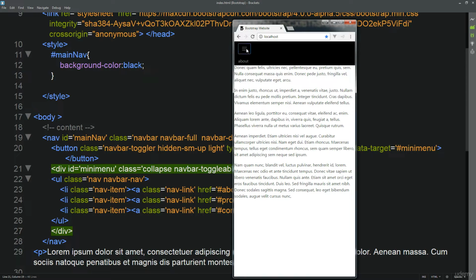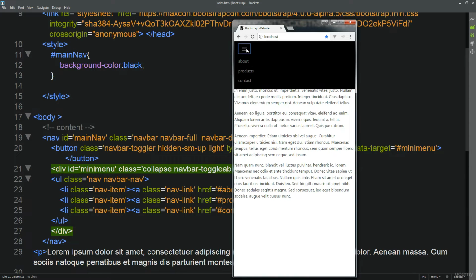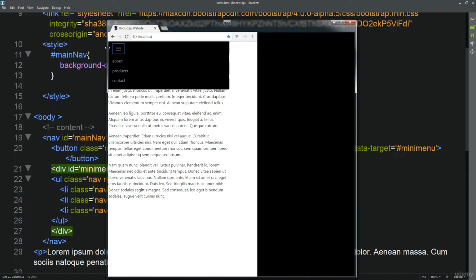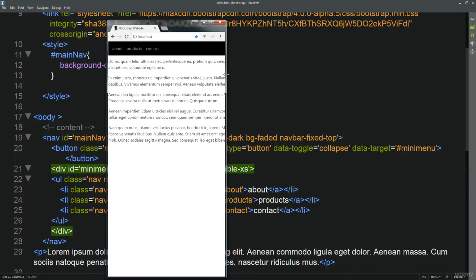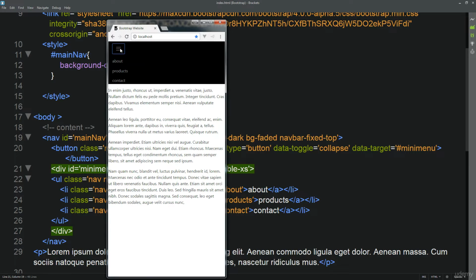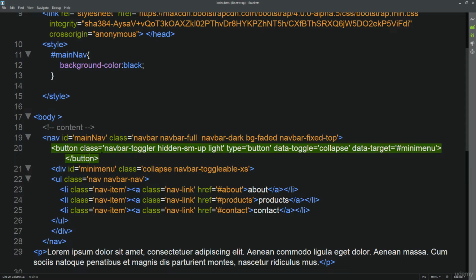So when I refresh it, now we've got our menu item opening and closing, and everything's working as expected. Typically whenever we resize, we want to have this menu in place, and we want to be able to open and close it. There are a few other quick tips that you might want to do. Typically you might see this over on the right hand side, so we can really easily make those changes with Bootstrap.